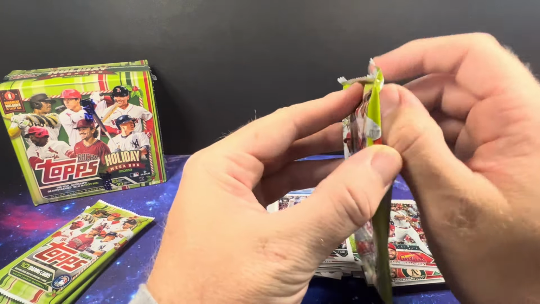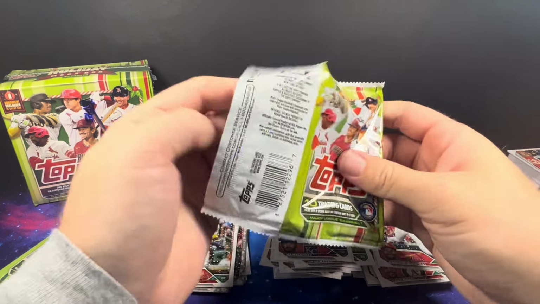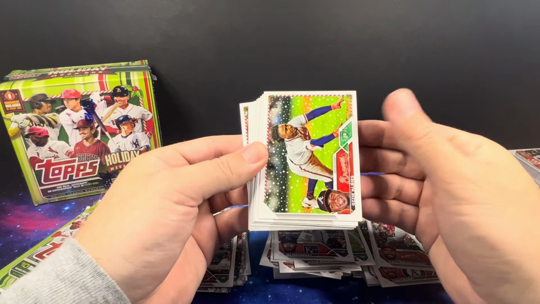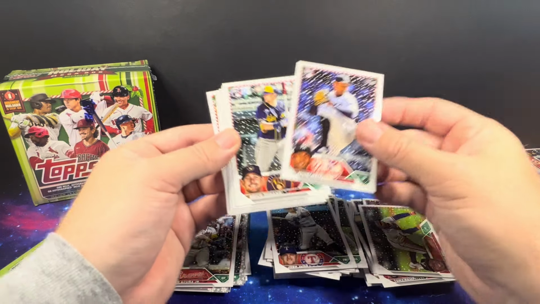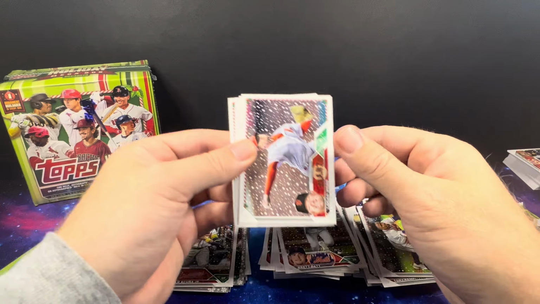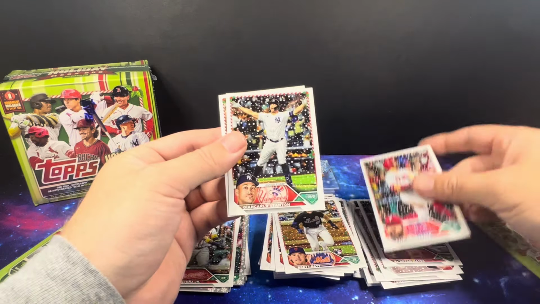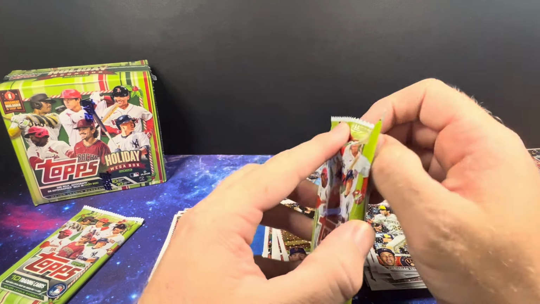Alright. Not looking good on this box. Four more packs. This got Josh Jung, Humberto, Terrain, and Body. Webb, Hayes, Schwarber, Stanton, and Yelich.